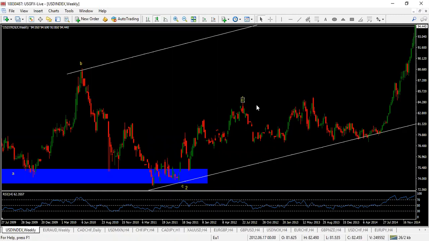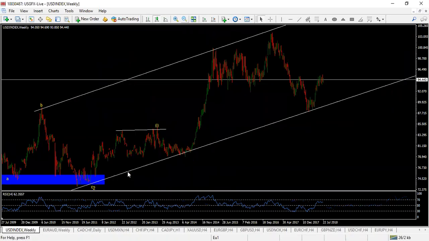So what is going to happen now is, let's take it from this point, because this is wave 3, this is 4, this is 5, so this is a truncation wave. Everything is explained in the mentorship in detail, but remember, we're just doing the analysis. So from this point, we've got our wave 1, and remember we said from that point to that point, it has to be in the zone of 61.8%. So this is our wave 2.